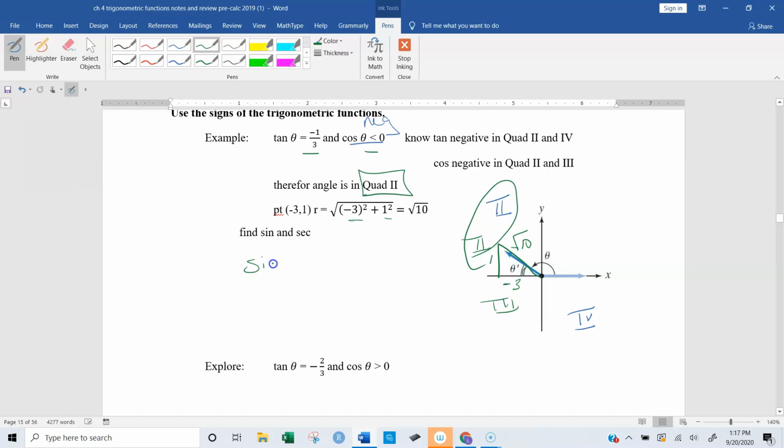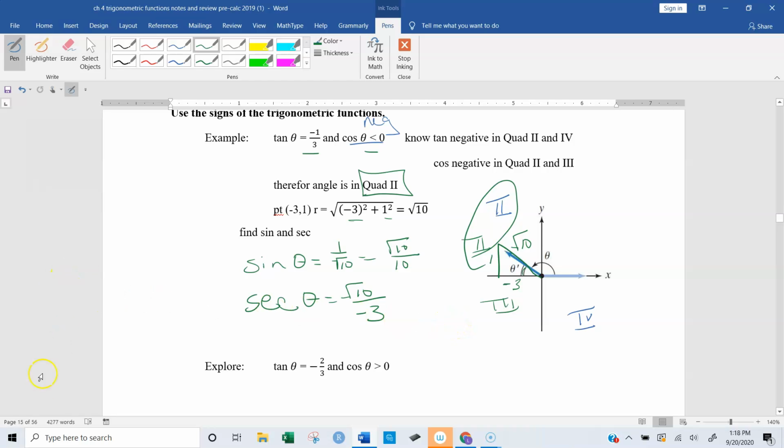This means the sine of theta is equal to 1 over the square root of 10. Rationalized, square root of 10 over 10. All right, now the secant is the opposite of the cosine. The secant of theta, we know, is the reciprocal of cosine. Cosine is adjacent over hypotenuse, so this is the hypotenuse over the adjacent, and that is done. I hope you did a good job on those. And don't forget your signs either, right?